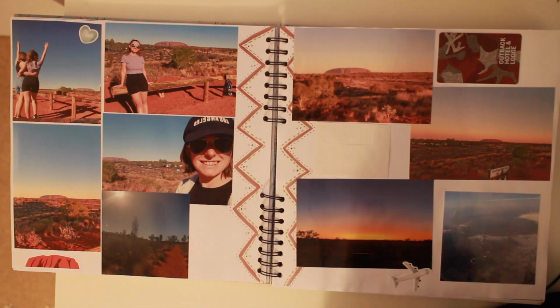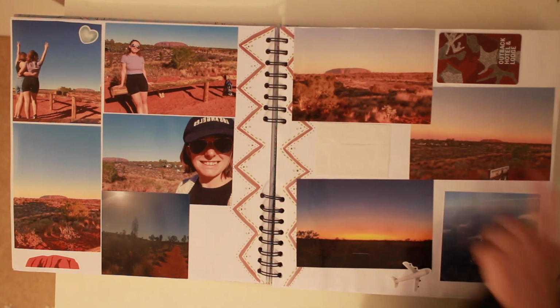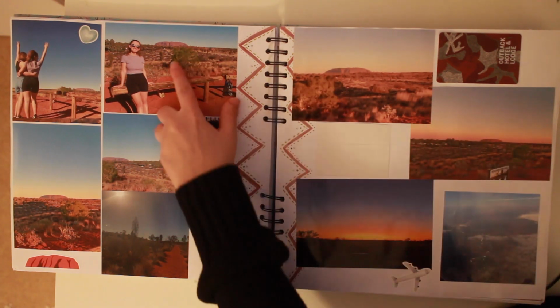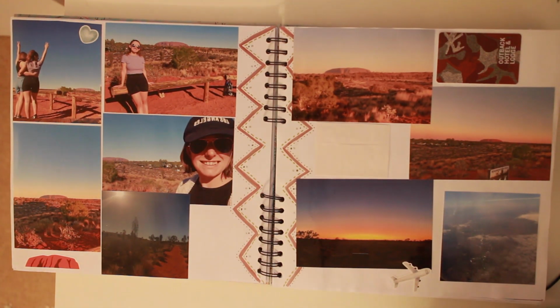So yeah, we stayed at this lookout for about 45 minutes to an hour. Could have easily spent longer there before going to get dinner. So yeah, we managed to catch the sky changing colour and the rocks, so you can sort of see it's a much brighter orange there compared to the brown in the middle of the day.